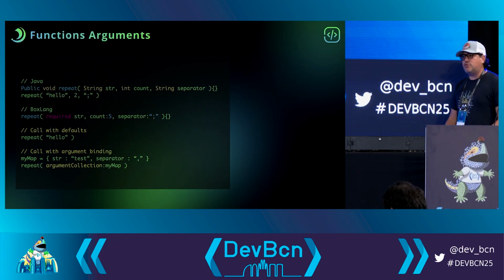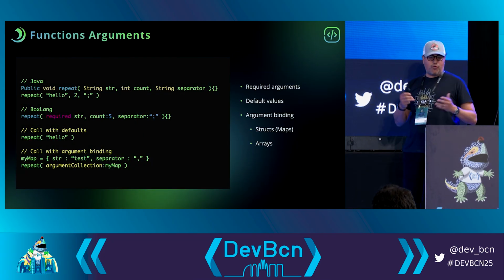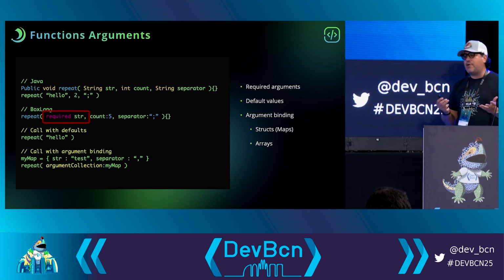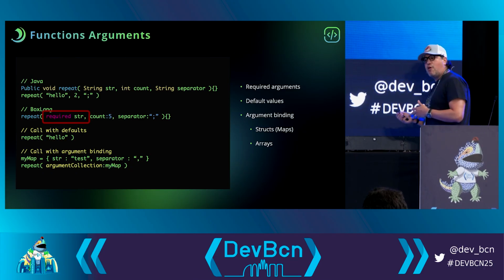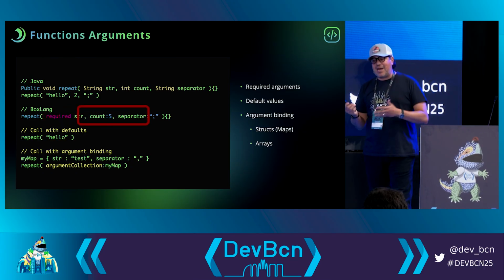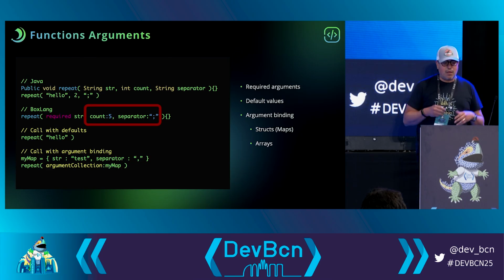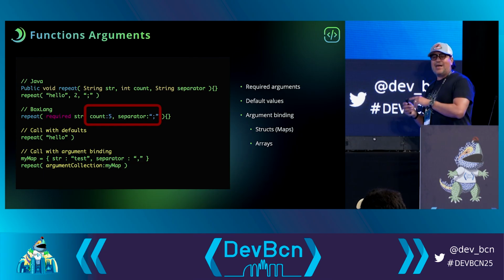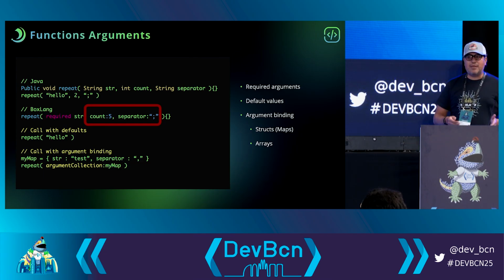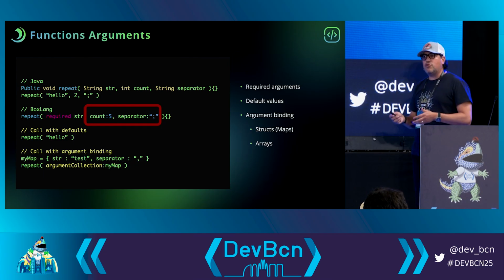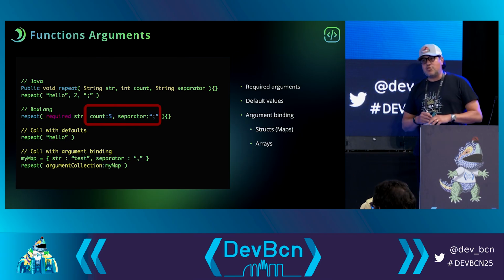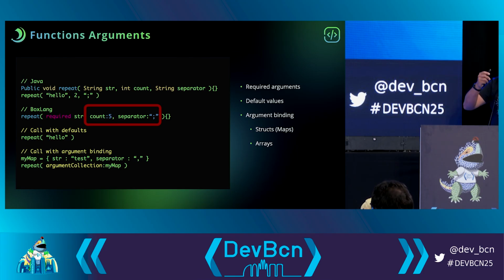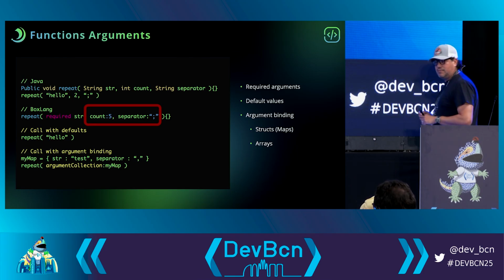With function arguments, you've seen this mostly, I believe, in Kotlin or Groovy. We follow that same useful pattern where you can have required arguments and optional arguments. Arguments can have default values as well. But in BoxLang, values can not only be literals. In BoxLang, those values can actually be expressions that are going to be evaluated at runtime. So you have those 2 available. It'll delay the evaluation of the argument until that function is called, and then it'll evaluate the expression.